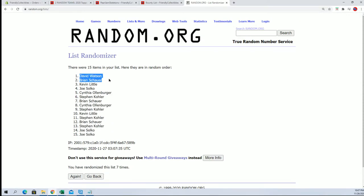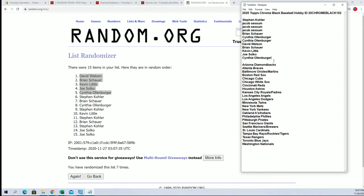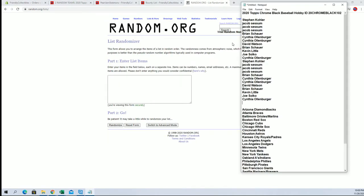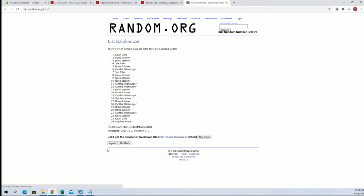All right, David W., Brian S., Kevin L., Joe S., and CO. You guys are in. And good luck, everybody. Here we roll. See what we got on Chrome Hobby Black right here. Okay, Stephen K. to CO should have a 24 flip. That looks good. Names and teams 7 times each.